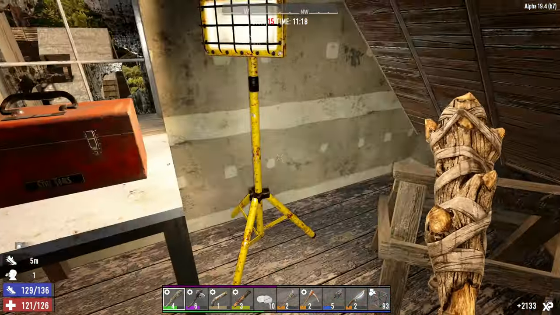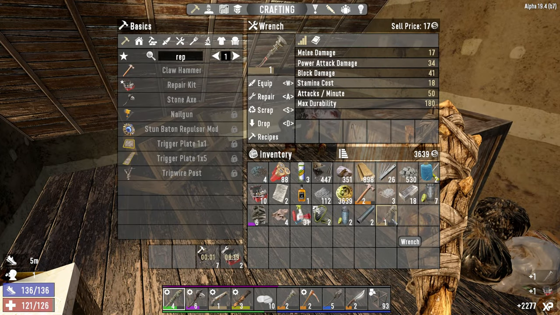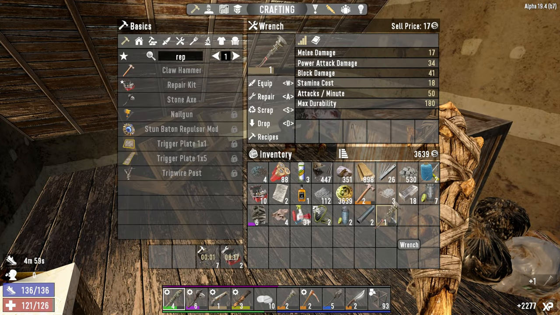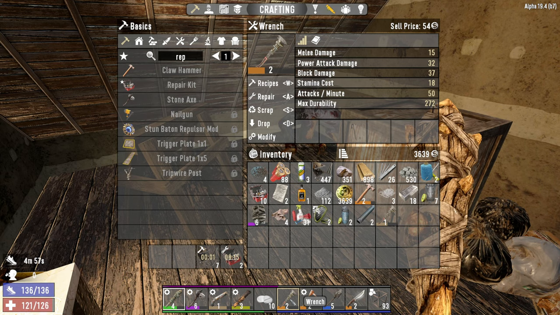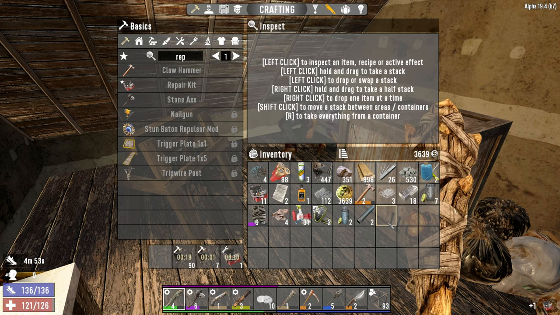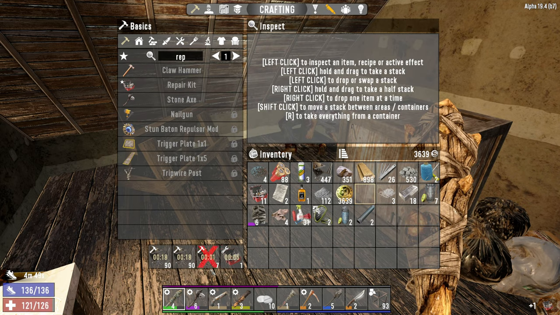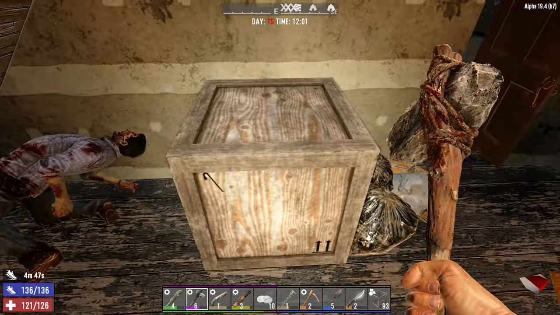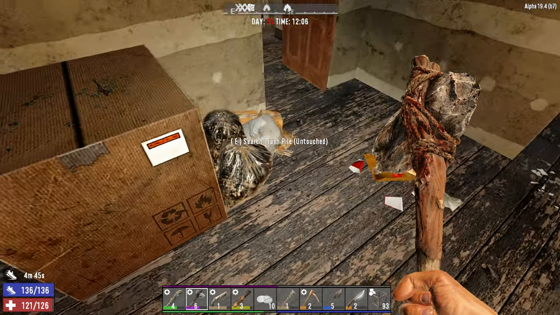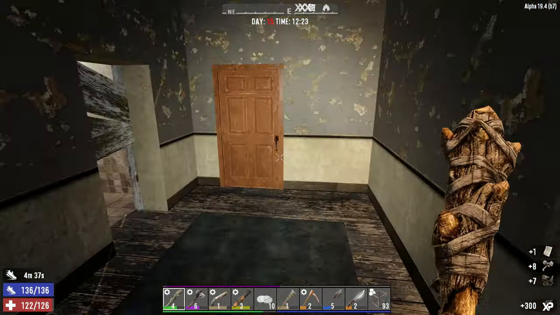What's up, buddy? Ooh, level one wrench. What's the block damage? 41 versus 37. That's actually an upgrade. Let's go ahead and scrap our level one wrench. And we don't need another claw hammer. Let's scrap that too. The iron is more valuable to me than the potential coin. Ooh, 8 sledgehammer parts. We can sell those for sure.